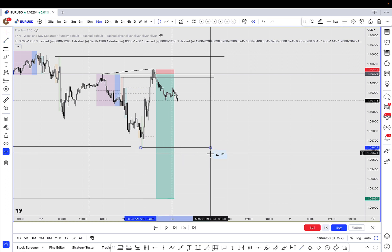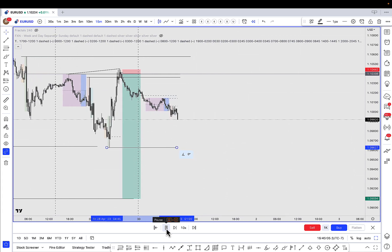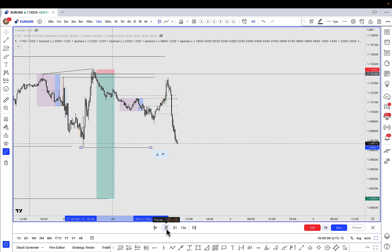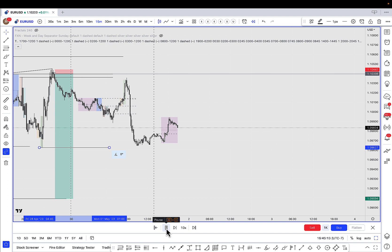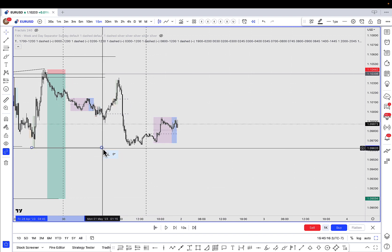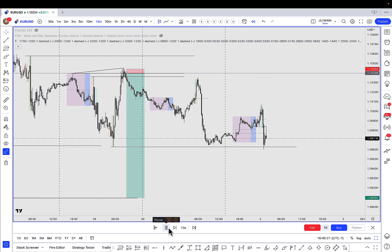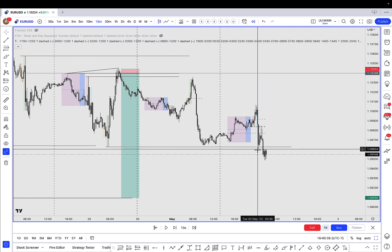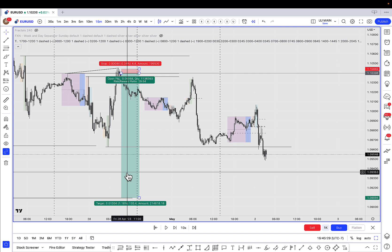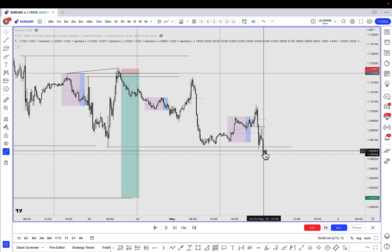This runs to TP1 on Monday here — I believe it was Monday or Tuesday. Stops broken even, just leave it over the weekend. It's a higher time frame play so it's going to take a bit to play out. Still holding, still holding — still haven't been paid from this trade. And here we finally hit TP. It takes 50 or 60% off here and I held the rest.